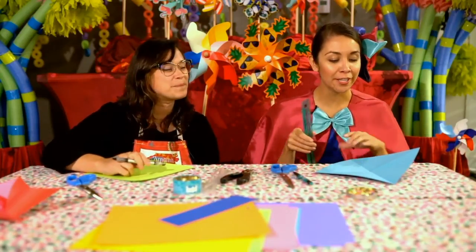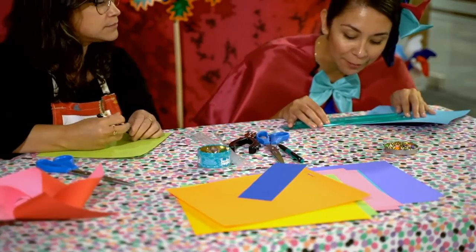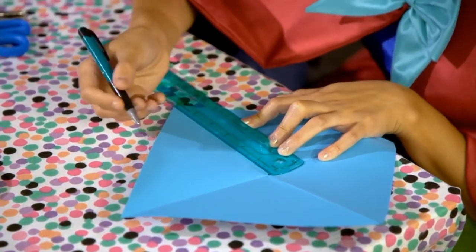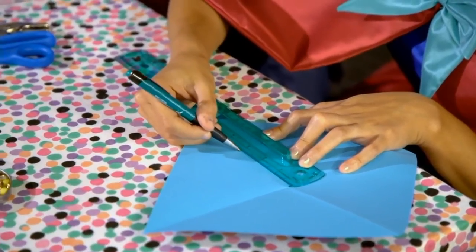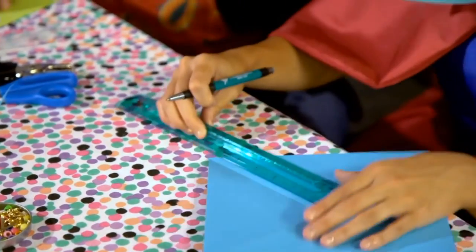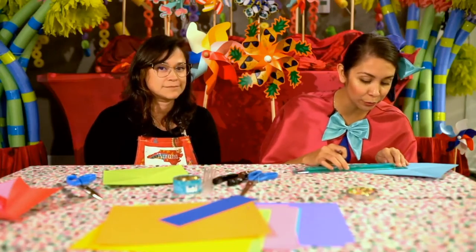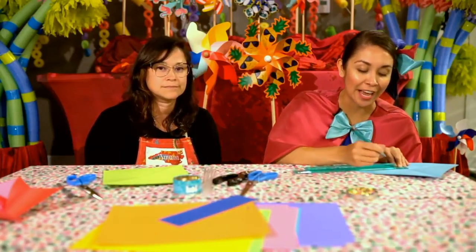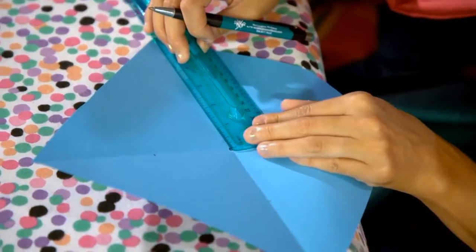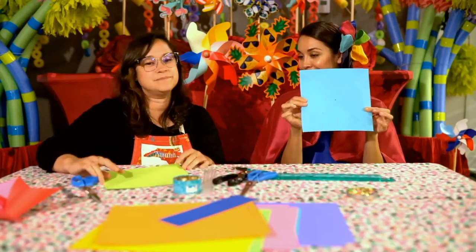Wonderful. So starting in the center, I made my dot as you shared, and I'm going to start at 0, all the way to the end, and I'm at 6 inches as well. So to find the middle, we're gonna divide 6 by 2. And that gives me 3, and then the other half an inch closer to the dot puts me at 2.5, just like you, Amanda. So then I go from a circle 2.5. And if you're still learning how to use a ruler and how to divide, you can always ask your parents, your brother, sister, or use a handy-dandy calculator because we all have those on our phones now or our iPads. Ta-da! Okay. All our dots are there.